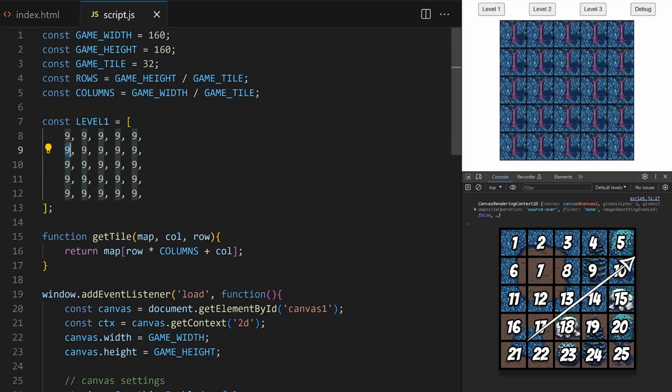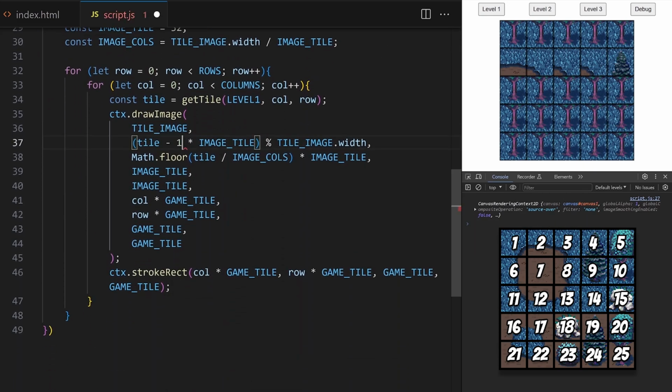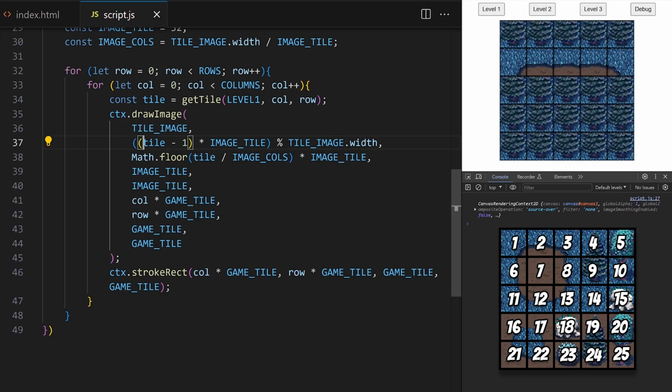So now, if I change the tile numbers in the map layout here, I'm almost getting the right tile. I'm getting one tile to the right than the numbers we see on the schema we created. When I put 1 here, we get this one. When I put 2, it gives me this one. 3 gives me this one. I need to do -1 here because we are cropping from the top left corner. This will move the cropping position 1 image tile to the left.